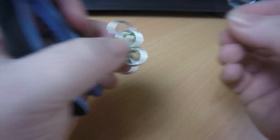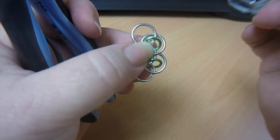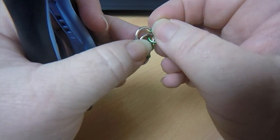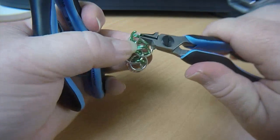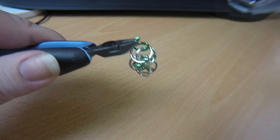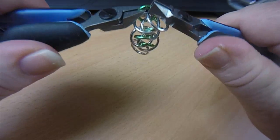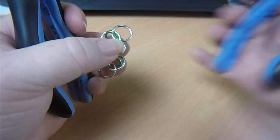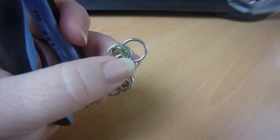Okay, so as I said, that's simply it. So make sure you've got alternating sides for your BA rings. And then your AA ring just goes through that eye that's formed by the top two rings, making sure you don't go around any of those rings, just straight through that eye. Pop one of your closed rings on and close it up. And you just need to position that big ring on whatever the other side is compared to the one that's already in place.